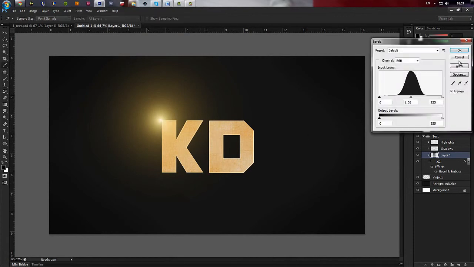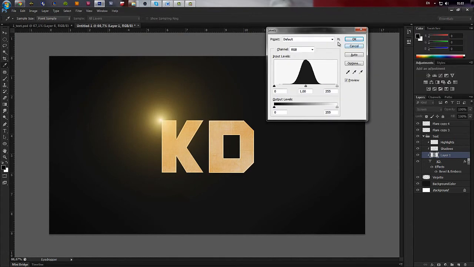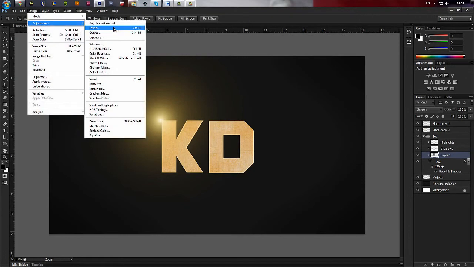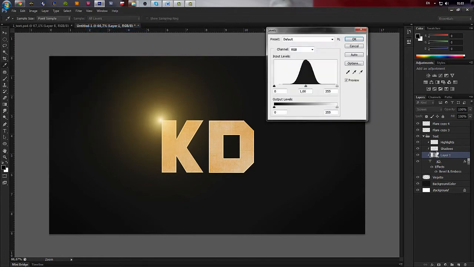So by pressing Ctrl L or Image, Adjustments, Levels on the texture layer selected, drag the black one down.